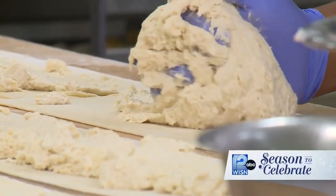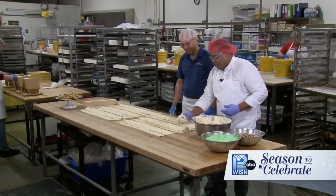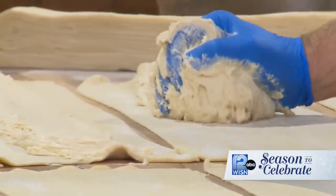We are just taking ingredients and we're forming it into something that's really good. So simple, I had to give it a shot with O&H's head baker, Wade Nelson, who started a summer job here as a teenager and never looked back. The love of baking all started when I was a child working with my mother.